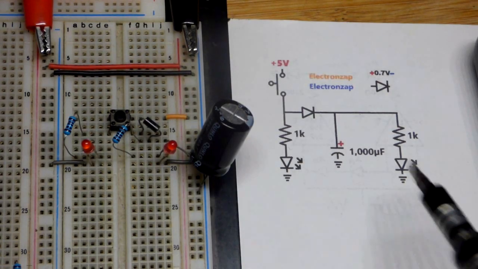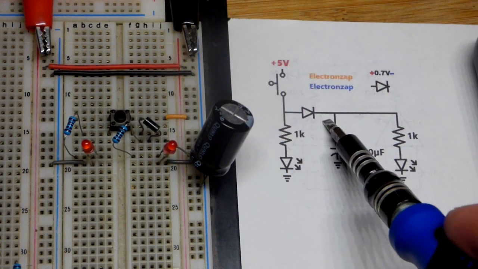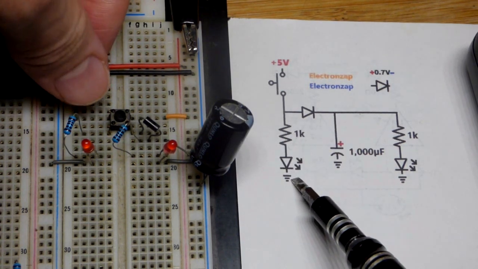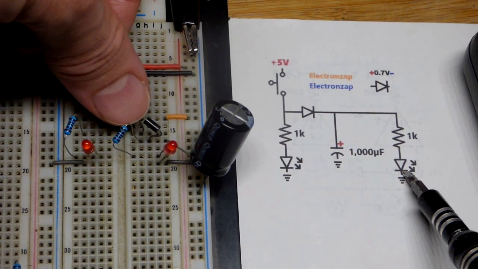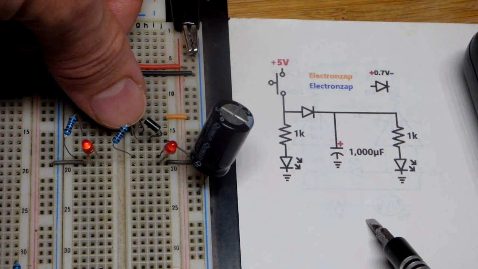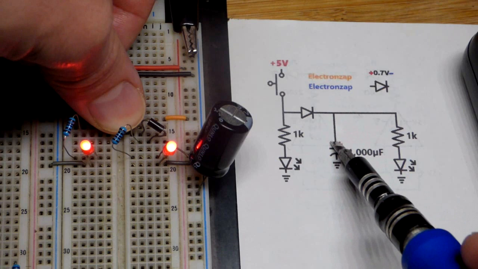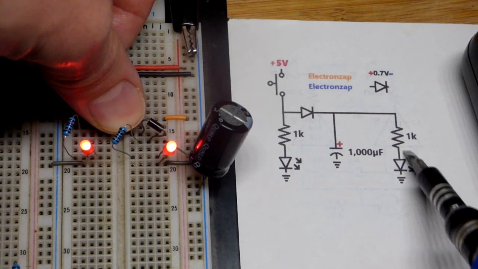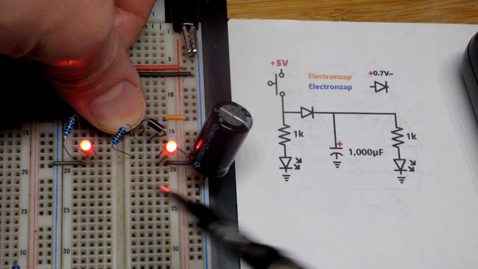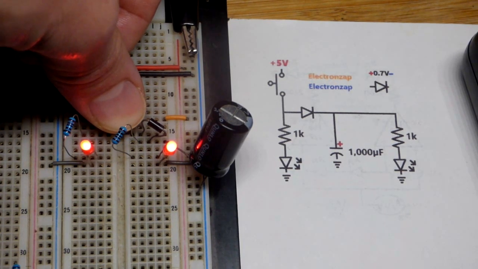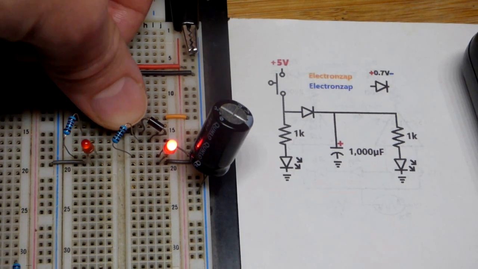So now in this video we're going to look at another parallel circuit here and we have an LED that's going to light up when I press the button. This LED is also going to light up instantly when I press the button because we don't have any resistance here. Capacitor will charge instantly and that LED will light up instantly. So we got two LEDs light up instantly when I close the switch.